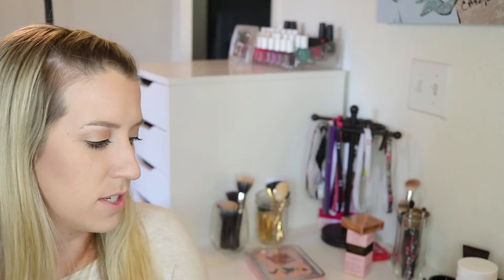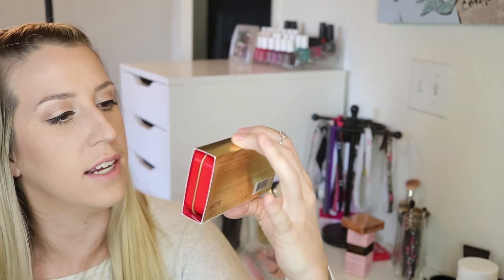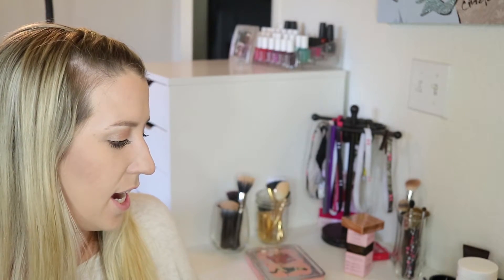I had initially bought this Bite Beauty lipstick in the color Thistle and I really liked it. Then when I was shopping online on Sephora, I saw a little kit — the price of one lipstick — with four sample sizes in fig, pepper, honeycomb, and nori. And how could you say no to that? As I was looking at the rest of the lipstick shades, I saw some other beautiful colors, so I'll do a separate lipstick swatch video. I got them in Jam, Beetroot, and Radish.